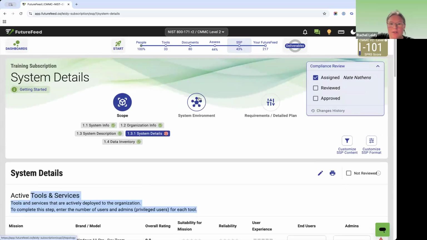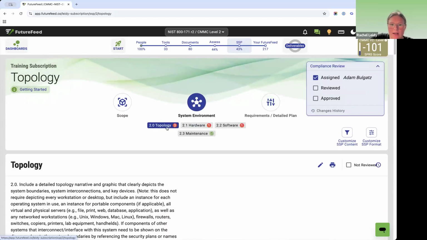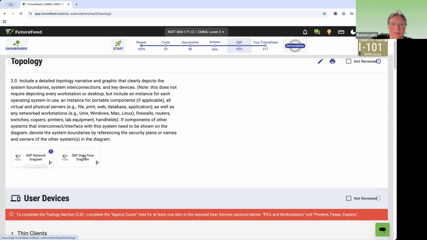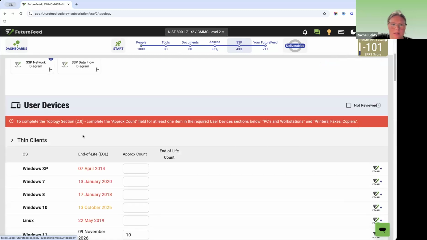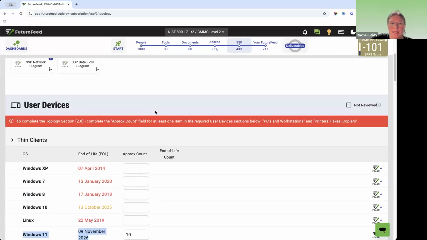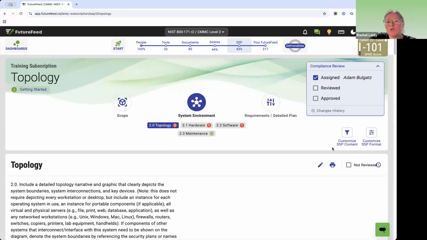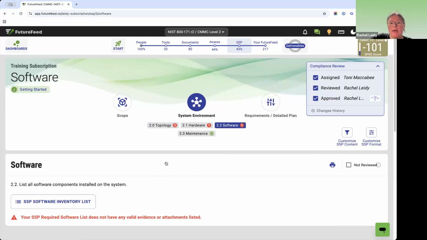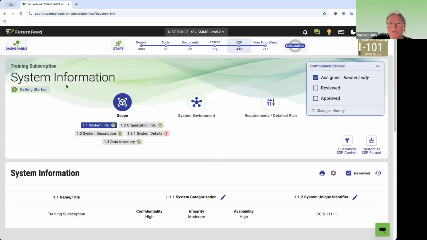And then over under system environment, I got some red hardware. Looks like I'm missing my diagrams. And then down here, I have to help provide some information about my devices, okay? So you do fill out some information in here and just see where you see the red. That's where you're missing information. But again, most of it is being populated elsewhere.